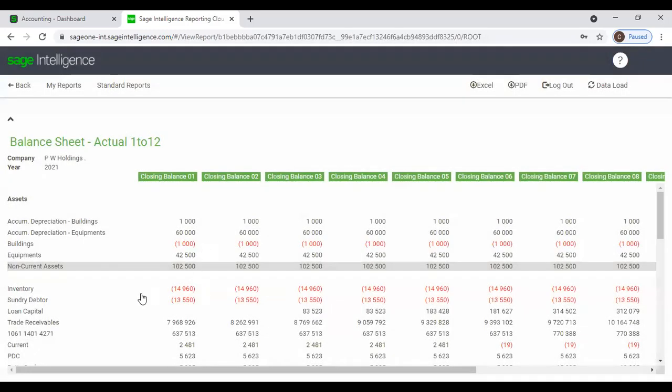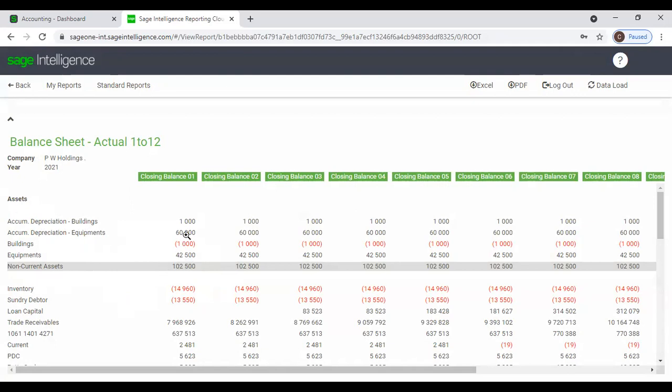Now in the previous report, there are no GL accounts and you can view only the summary. So in this report, if you tick display or show account details, you can view each account and amounts, and also you can view the total for each section at the bottom of that, or you can view the subtotal.